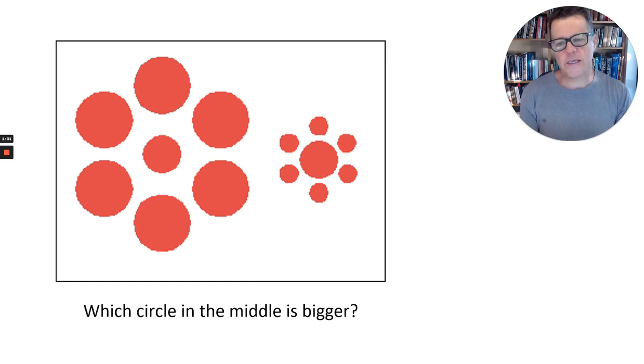So the things that we see in the world aren't necessarily what's in the world, and that's the important point over here. The things that we see are partly a consequence of the objects that are in the world, but also partly a consequence of the operations of the cognitive system. So our perceptions can be distorted.